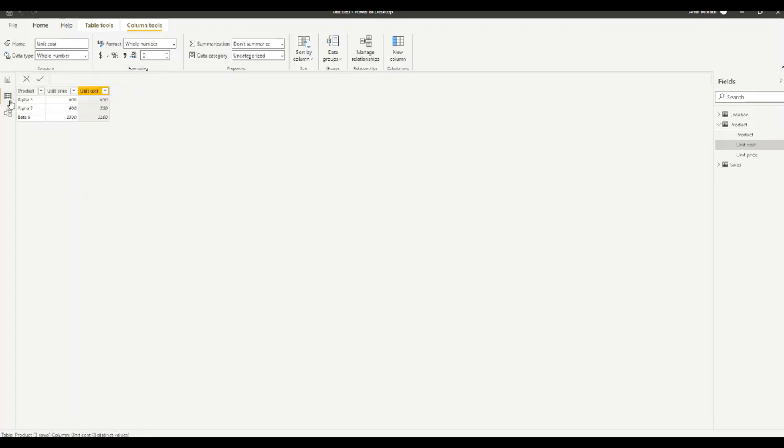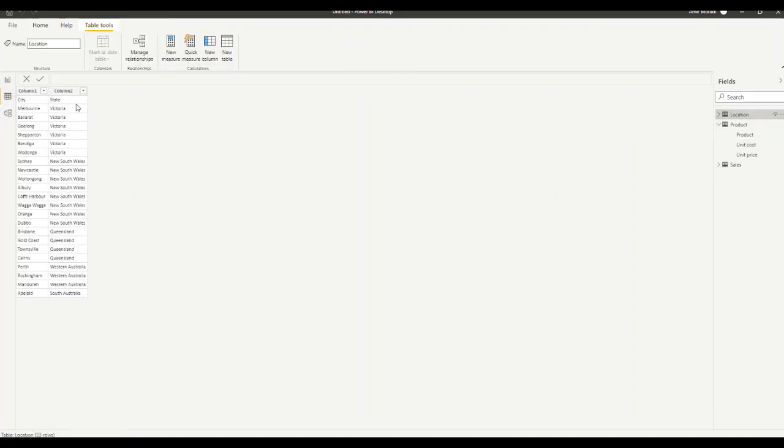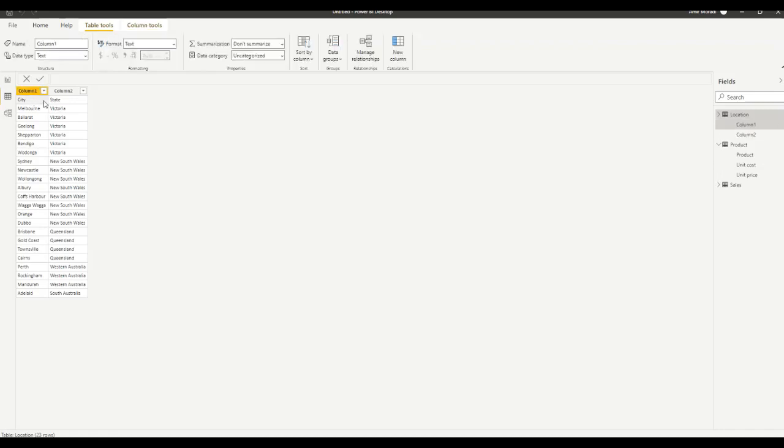That's good. Now, what was wrong here was the location. As you can see, the problem is it didn't recognize the first row as the title, the heading. Then we need to fix this.